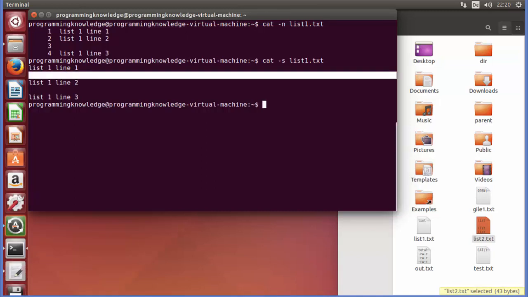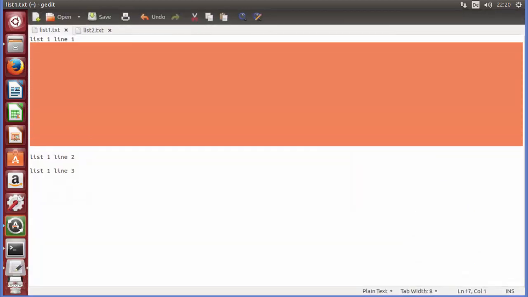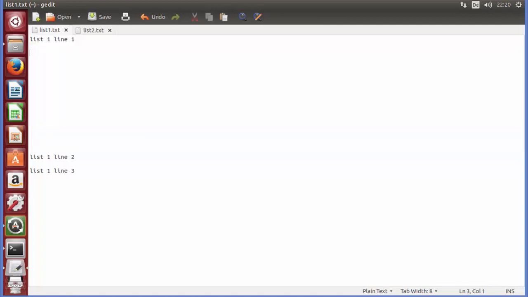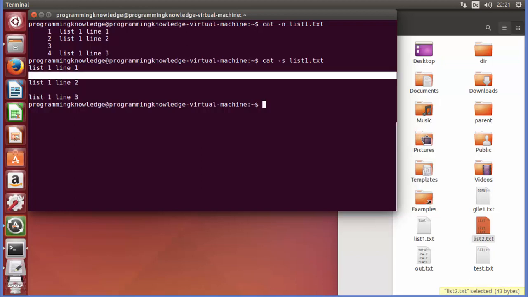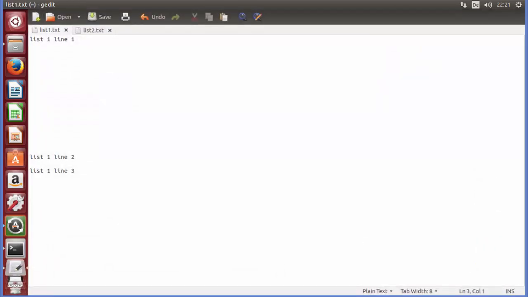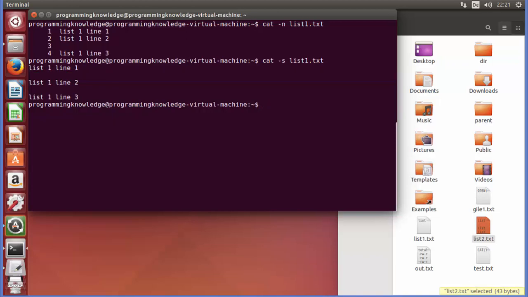Here there can be many lines, but it will squeeze all the blank lines to only one blank line, and it will not affect the content of the file. Remember, it will only display the content of the file in this format, right? So it's not changing the content of the file, but only displaying it in a convenient manner, right?